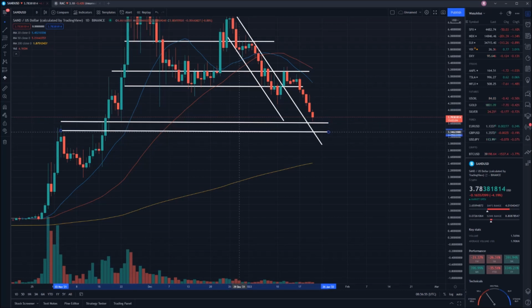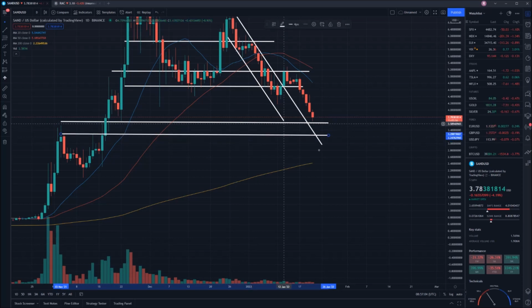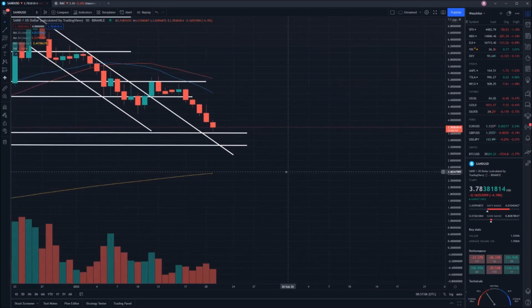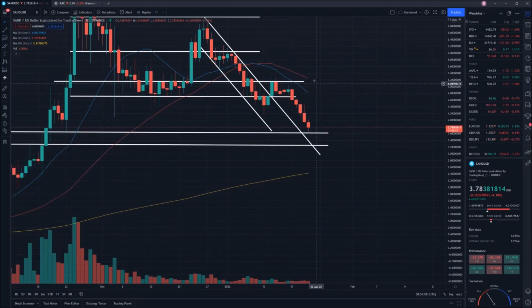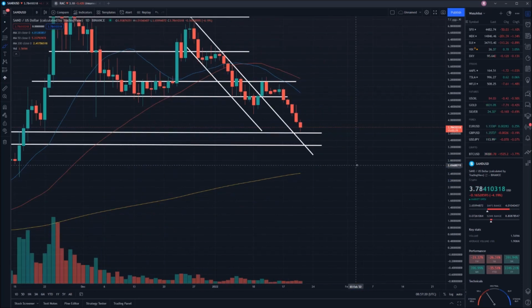If I do start to move down slightly, what you'll notice is we probably have a nice little bit of support here at about $3.25, which could act as another point of horizontal support. Now, we do have this 200-day moving average as well. It's currently sitting at $2.41. Whilst I don't think we will get that low, that is also a crucial point of support that hopefully we don't see fail.